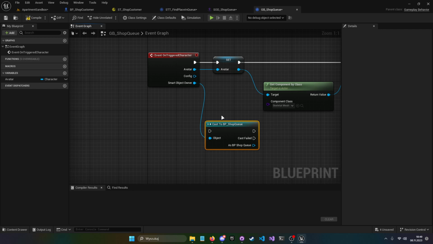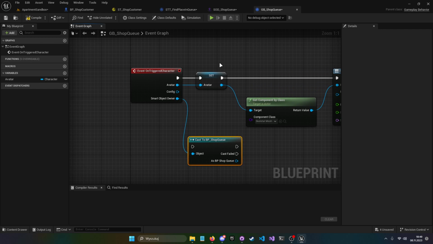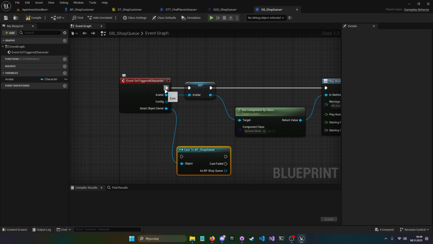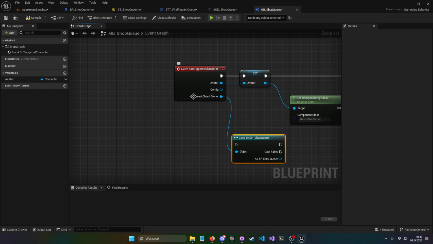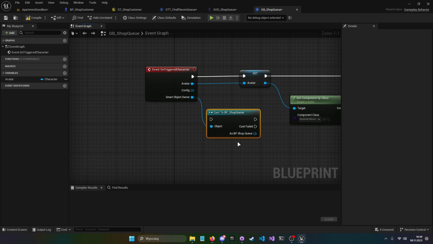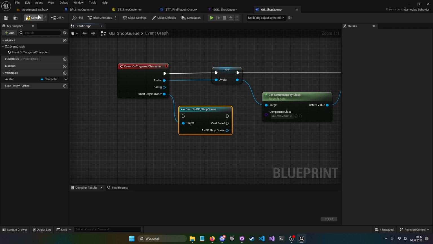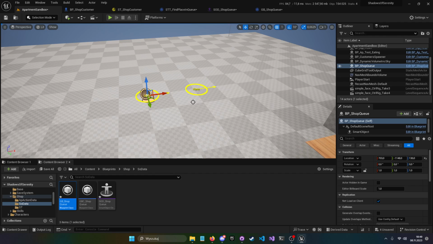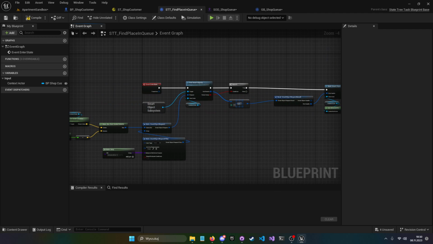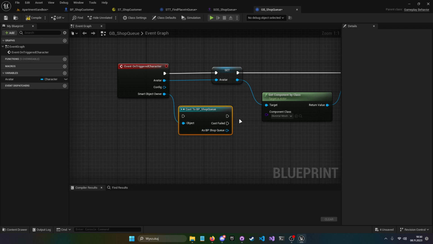And you can use that to actually count references, because you can get slots from C++, but I really didn't find any way to actually check if those slots are used or not. Maybe it's there, maybe I just didn't see it, which is possible. Let me know in the comments below if you saw that, but from what I saw, it's not really possible. So I would use that shop QE to actually count references and store them. And if we had a bench or a car that has to have 4 slots filled, then on claim, cast to that object and increase the reference count, something like that. So okay, that was my final words on that.